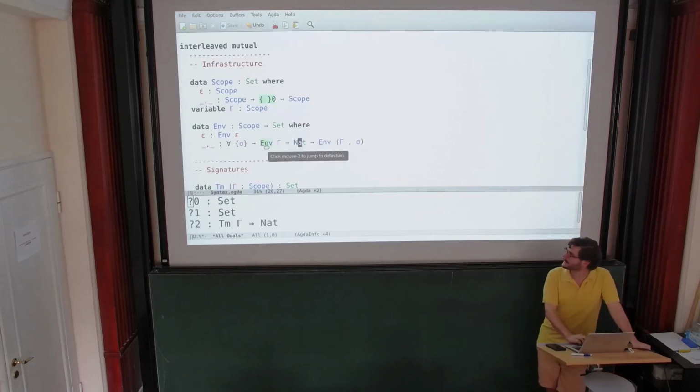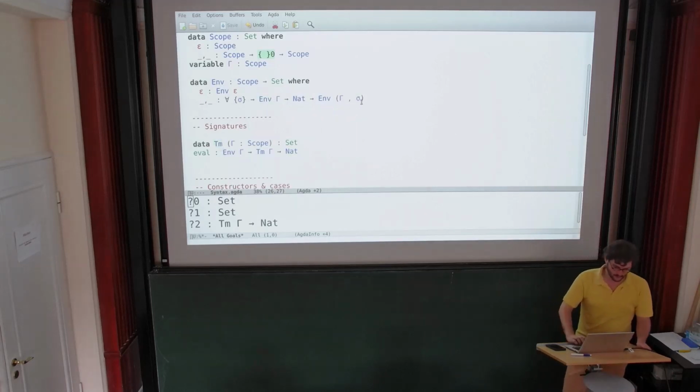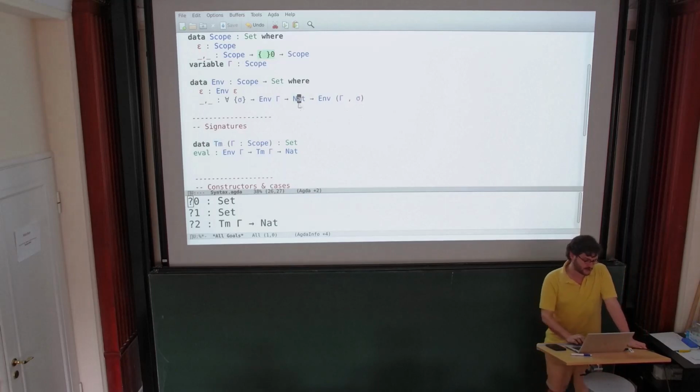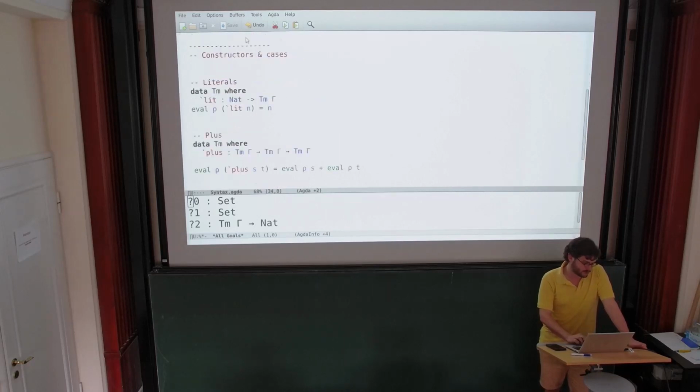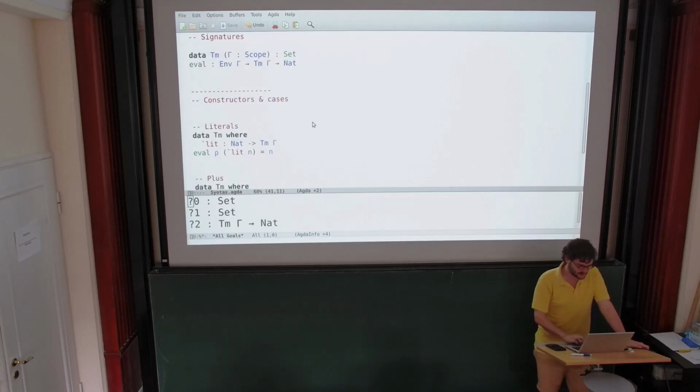What are these values supposed to represent? They're the values of the terms in our language. So that should be some kind of type that holds every value? Yeah, so far our notion of value is evaluated terms. It's just that we only have literal numbers and false, so it's only going to be natural numbers.